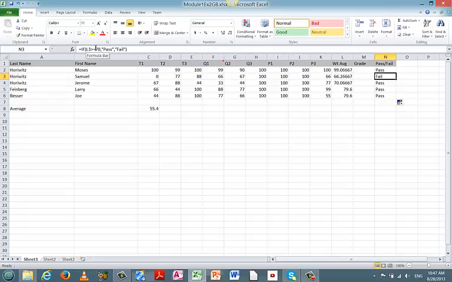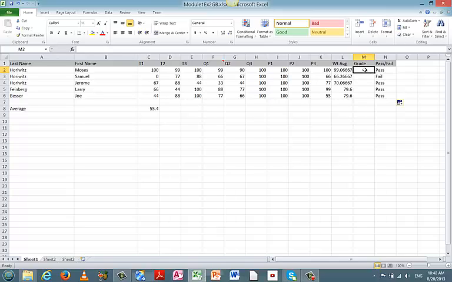The only difference being that as I copy, it changes the row coordinates. So it's looking at L3, then L4, L5, and L6, and as I would anticipate, everybody is passing except for Samuel Horowitz.